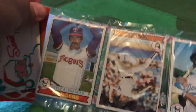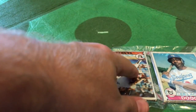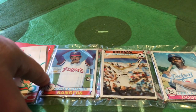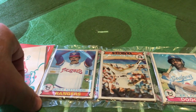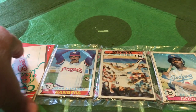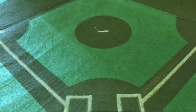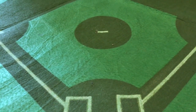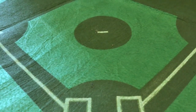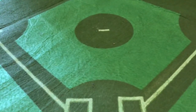So why did I get this? I could grade the Guidry card and maybe it makes up most of what I spent, but also kind of as a public service to our listeners to see why you should not invest in this stuff — generally speaking, don't even bother. Let me take this back here and rip through the plastic and staples without damaging the cards. Sorry, I'm bumping the camera here — a little tight quarters in our quarantine studio.